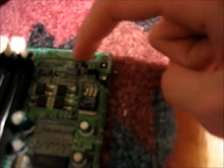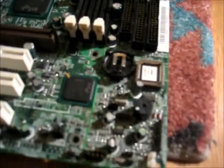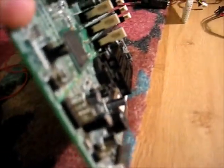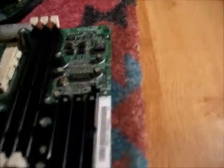And from one of these pins on here, there's a wire that travels down the side of this RAM slot, straight across here. You might be able to see it, you might not. I think you can if I tilt it like this. And then it runs right here, and then into, we can tell this towards the light, one side of a little resistor. So it's had some rework done at the factory itself, which is pretty cool.